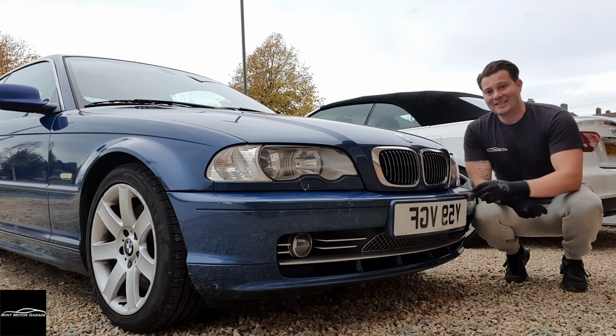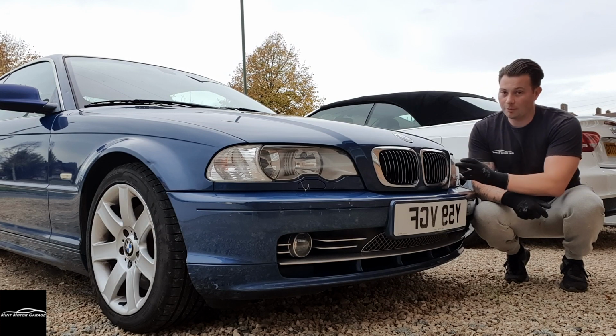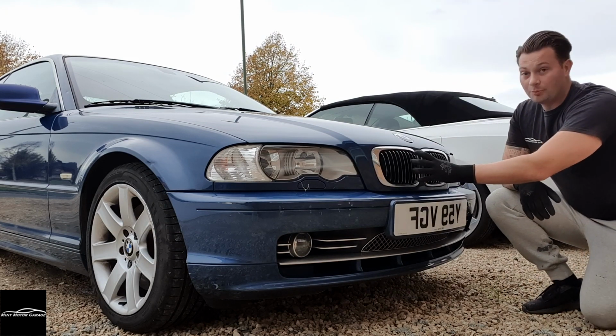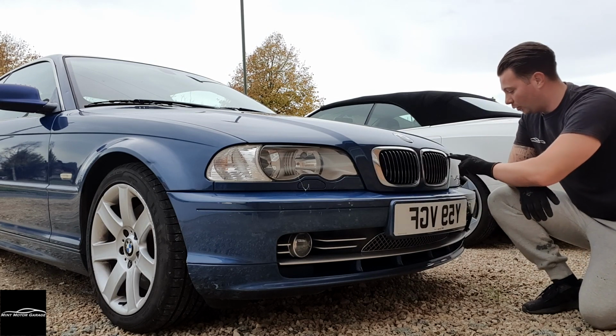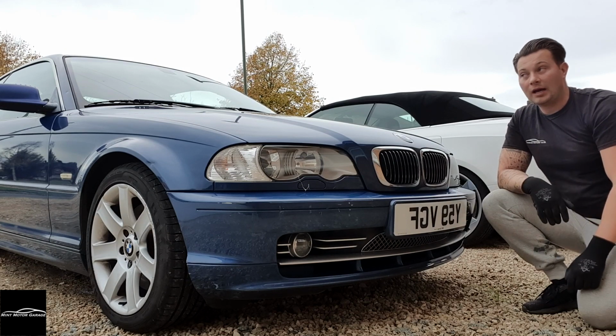So what we're going to be doing today is taking off the entire front end of this to facelift it. So we're going to replace both headlights with the facelift headlights, change the bonnet because these grills are actually bigger on the facelift models, and then we will be putting in the M3 front bumper.